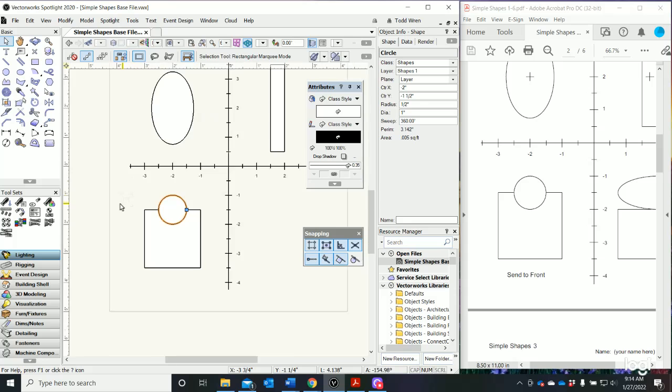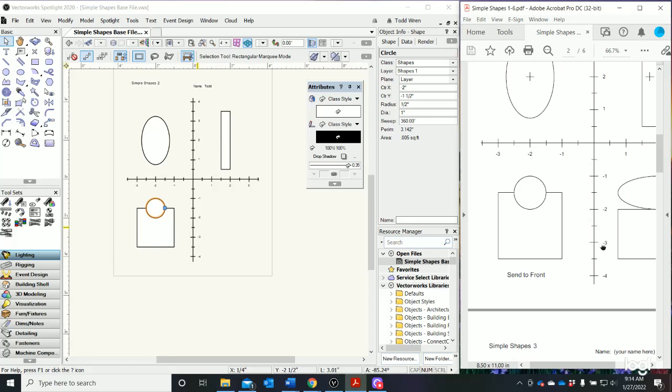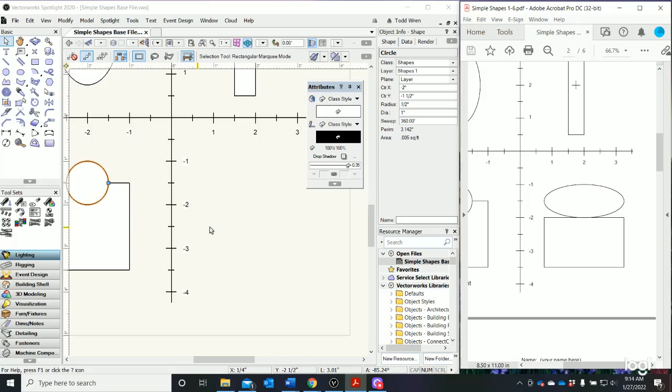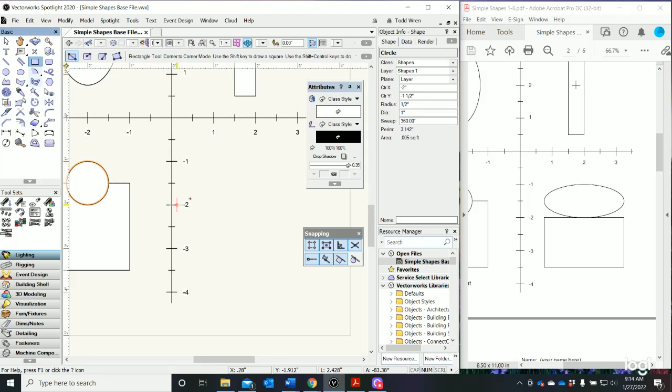Okay, so let's go and look at our last shape that's over here, and this is going to be an oval and a rectangle. Looks like my rectangle is at 3/4 and minus 2, and then it goes down to here, and we go over to 3 1/4, right? So let's zoom in a little bit, and I'll select my rectangle tool, and I want to be at 3/4, which is here.